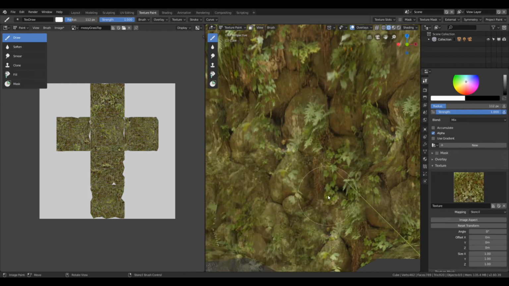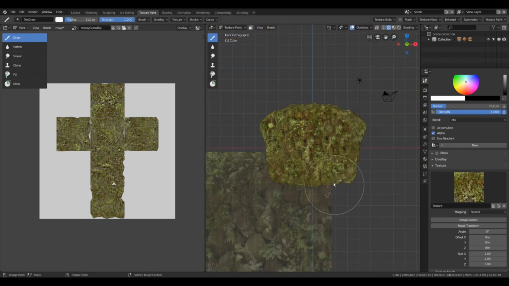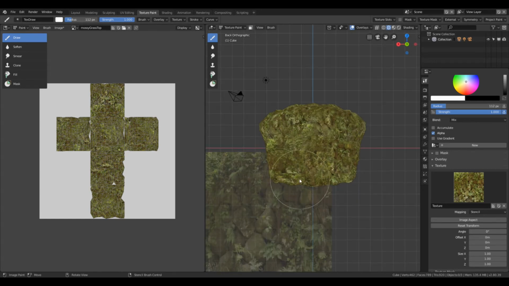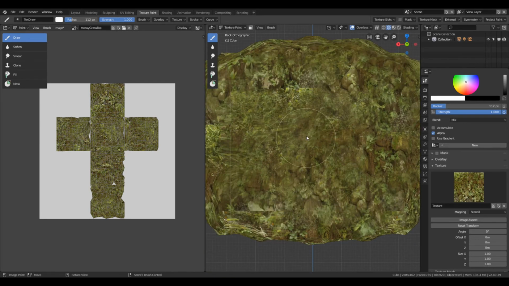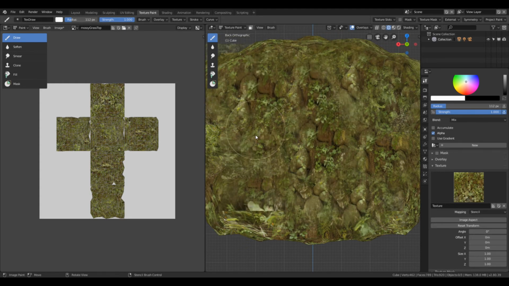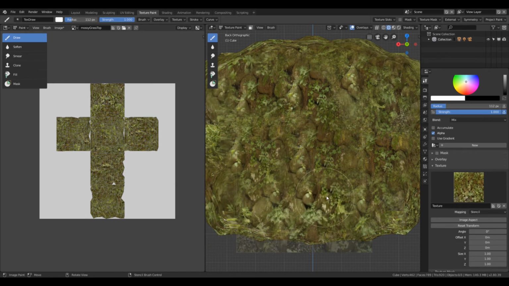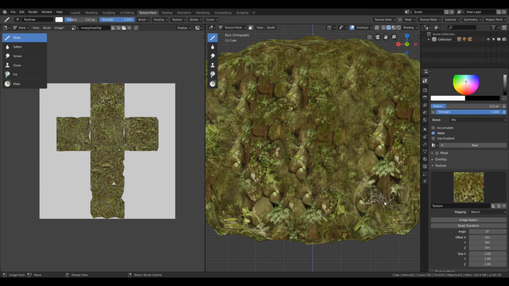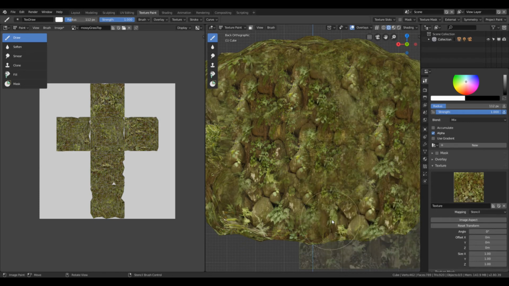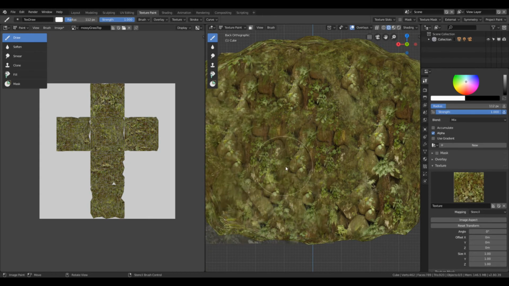That looks cool. Okay. And you just kind of want to go around in detail and put more fix-ups on the structures so it looks more realistic. Okay. These parts down here where it's stretched.